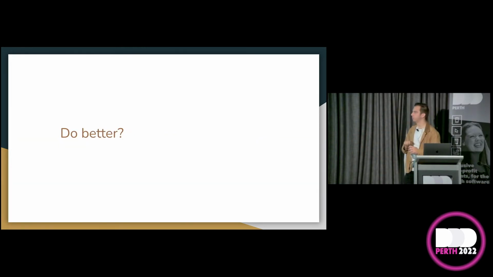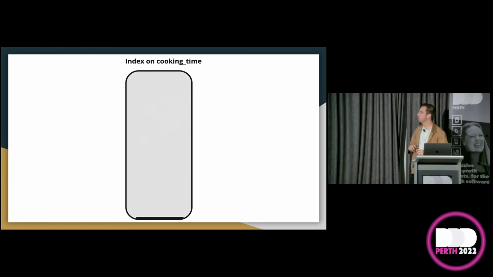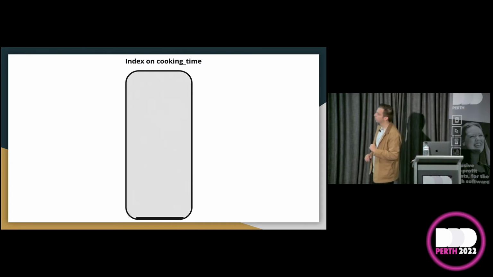Can we do this one better? Okay. Our index on cooking time was the first column that we specified when we created this index. Okay, let's visualize, as you can see, my beautiful visualization of cooking time. It turns out we are also filtering on greater than or equal to 1440, which is minutes, that's a day, effectively. What does that mean? Well, if I was to represent the values of recipes that take more than a day, it'll be that little tiny black bar at the bottom. It turns out most recipes take less than a day. Kind of makes sense, right? Usually a recipe takes around an hour or less.